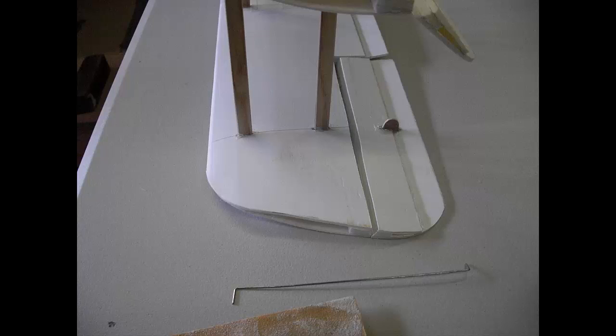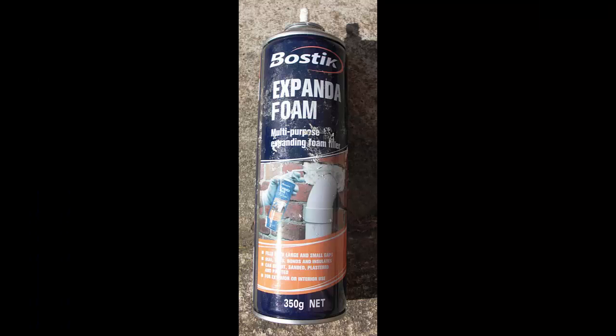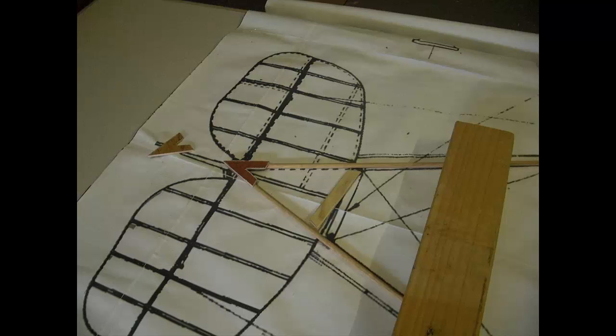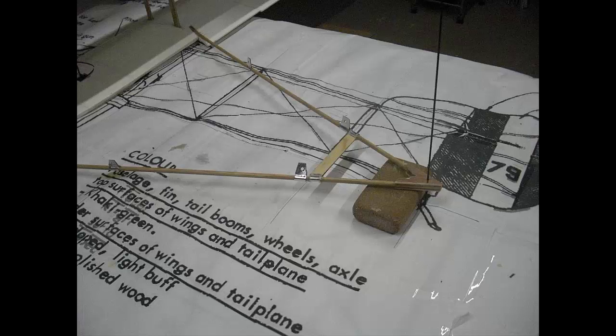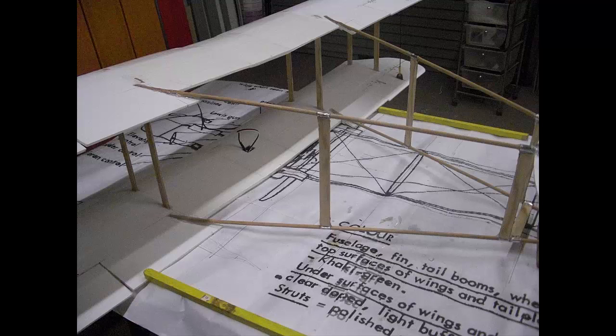The tips were eventually filled with foam and then sanded down to shape — I use that foam you can buy in a can and just spray it in. All booms are about 3mm diameter with aluminum cladding formed around the booms and then slotted into each strut. All gluing is hot glue — I actually pinned through the strut and aluminum cladding to make sure they didn't pull out.